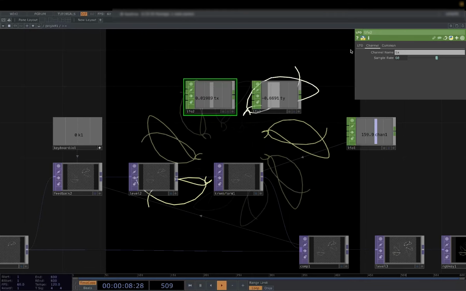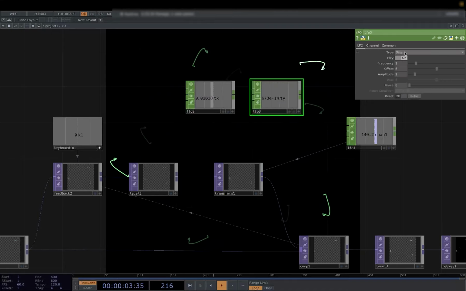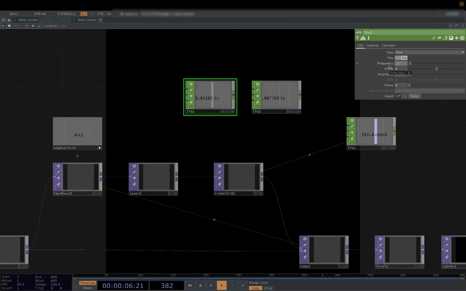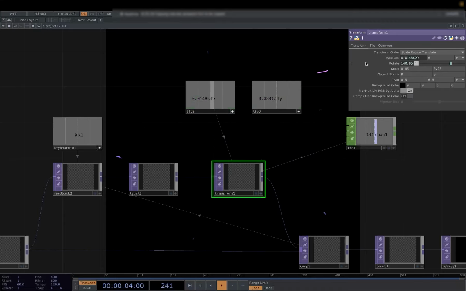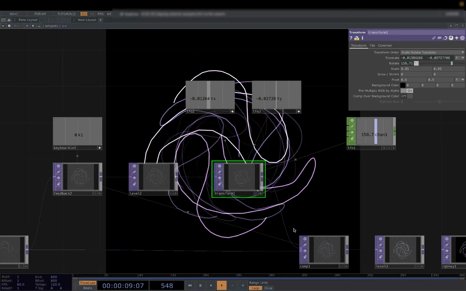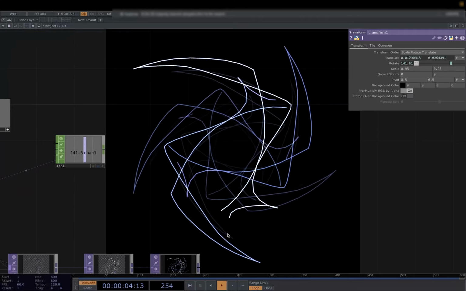Now for TY, instead of 1, let's make it 0.03. The frequency I am going to set as 0.1 for now for both of them. Now let's get the output of both and set it up in TX and TY so that we get to see the difference. Yeah, it's looking pretty impressive. As you can see, while we are doing things, you can actually see the output.